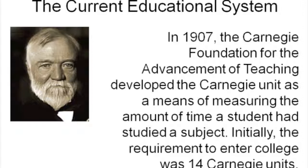Now, the current educational system. Well, essentially, the current educational system is based upon the model created way back in 1907 with the help of the Carnegie Foundation. Back then, students were deemed fit for college based on certain requirements they had met. For example, at that time, they decided how many years of math a student would need or how many years of reading, things of that nature. But this was all based on the needs of that society, the society of 1907. Keep in mind, back then, students would go to work in factories where they needed not to ask questions, and they didn't need to solve problems. They just needed to know how to follow directions. But here it is over 100 years later, and our needs are almost the opposite. Because right now, we need students who can ask questions, and we need students who can solve problems.